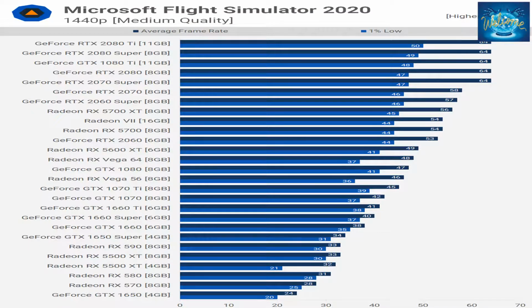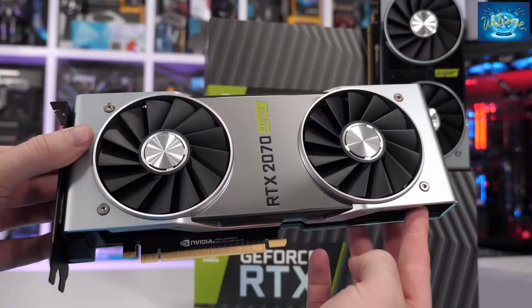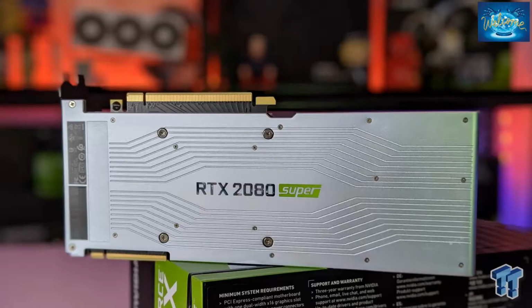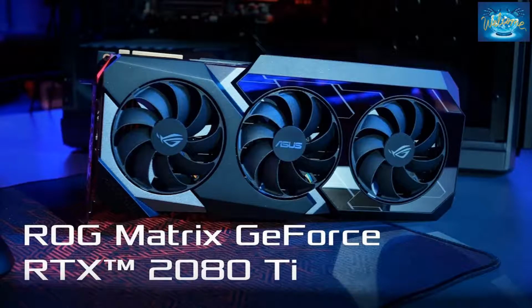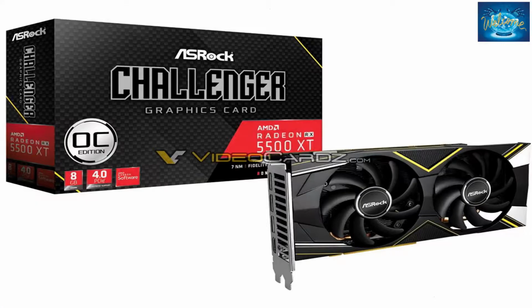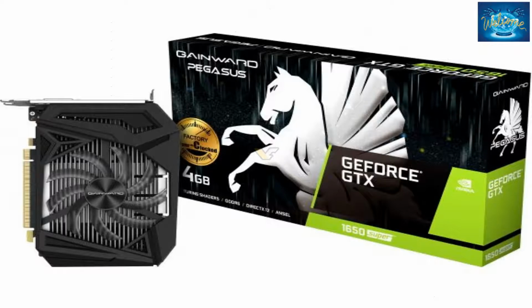Even at 1440p the game is still CPU limited with the medium quality preset. We saw the same average frame rate performance with the RTX 2070 Super, 2080, 1080 Ti, 2080 Super and 2080 Ti. The good news here is that entry-level GPUs such as the RX 580, 5500 XT and GTX 1650 Super are still able to deliver playable performance, with around 30 FPS on average.